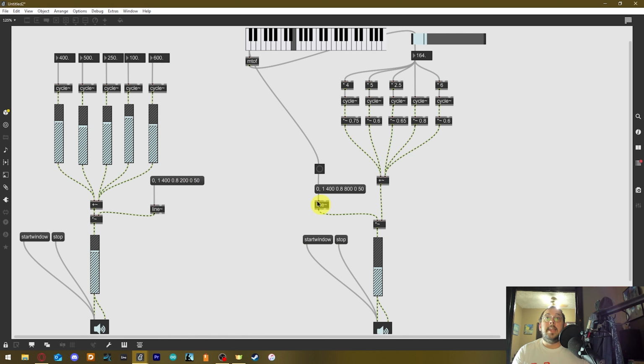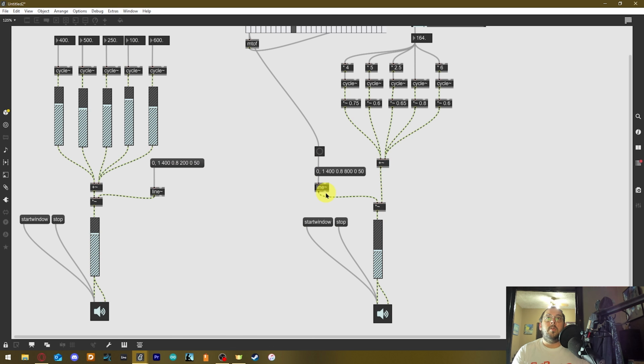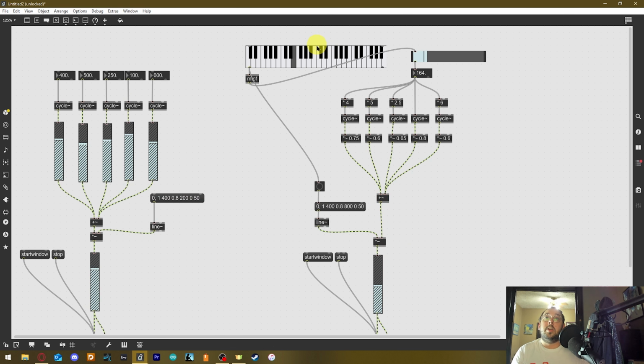And then once you combine that with an envelope, you've got a note, you've got a tone. And again, you could connect this up to a MIDI controller or other devices and play along with stuff. It can be a lot of fun.